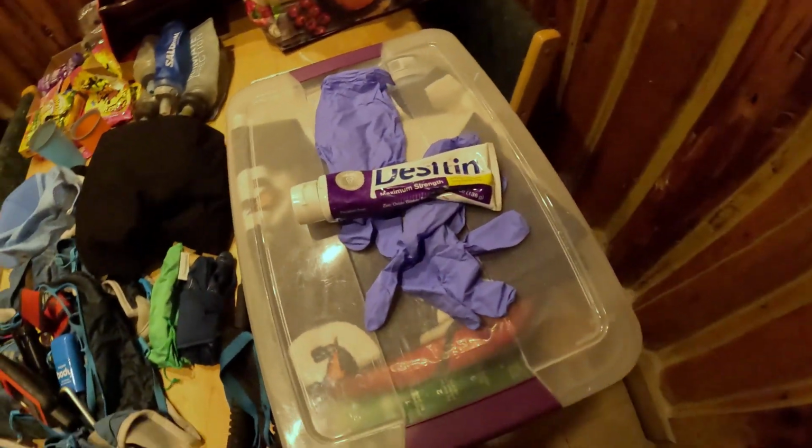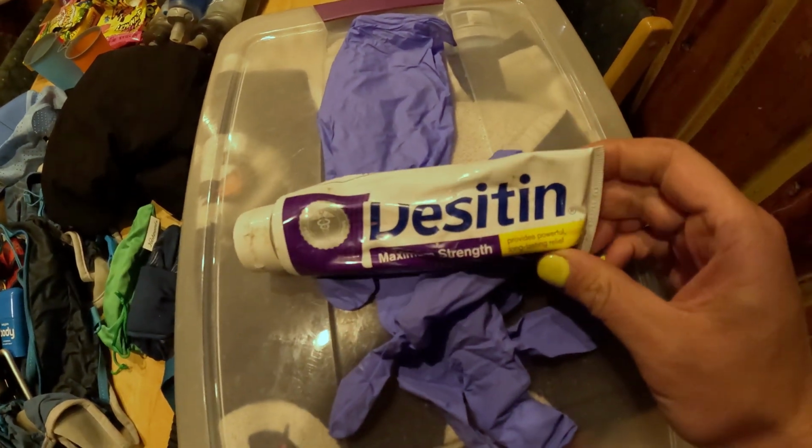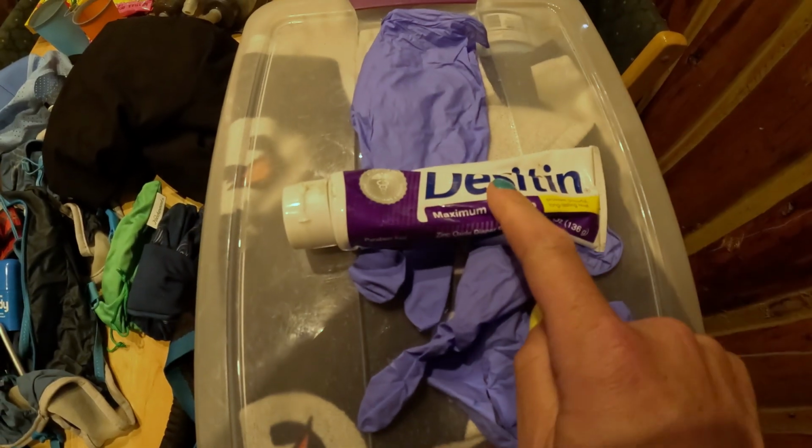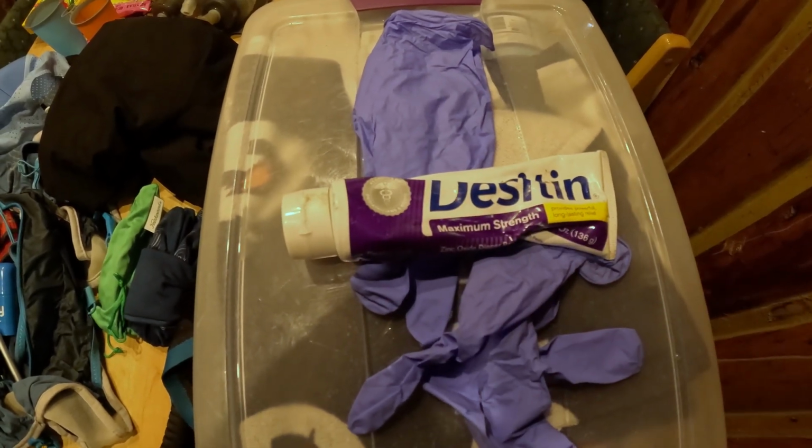Finally, tomorrow morning, I'll be getting up and applying Desitin here. For those of you who have children, maybe you're used to this because it's for diaper rash, but it also doubles, as I've found, as a fantastic way to coat your feet to essentially waterproof them. There's obviously other ways to do this, but this course starts with 7 creek crossings in the first like 7 miles, and they're going to be diesel creek crossings, which I'll show you.